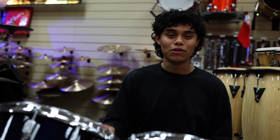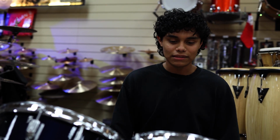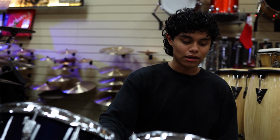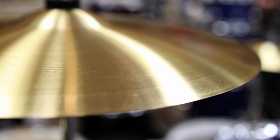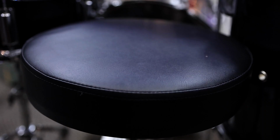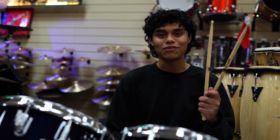This drum set is available in three different colors: blue, black, and burgundy. This is a blue kit. It comes with the snare, the two rack toms, the floor tom, and all the cymbals you need. It comes with even the drum throne, the bass pedal, all that stuff. You just need to get yourself a pair of drumsticks.